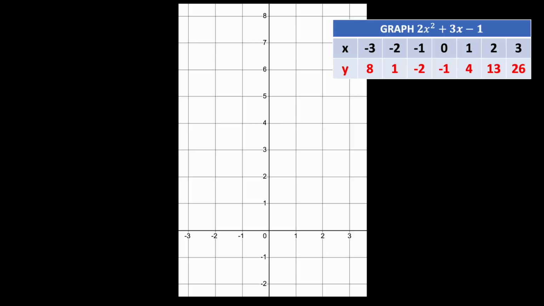Well, oftentimes you will be given what is called a Cartesian plane. This has our x-axis along the side here. It has our y-axis going up and down. And it has all the numbers, negatives to the left and to the bottom, positives to the right and to the top. Our job is to take all of these points that we've got and put as many of them as we can onto the graph that has been given to us.